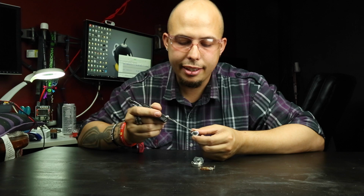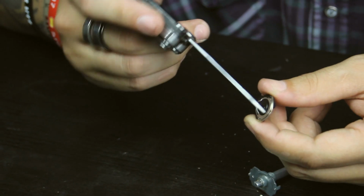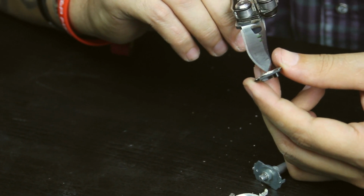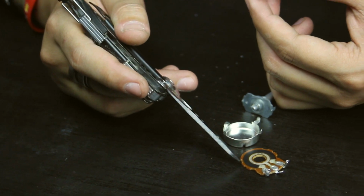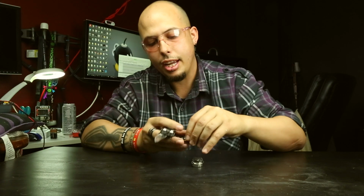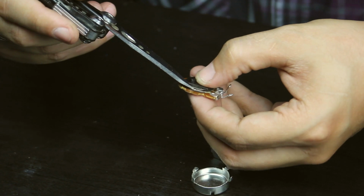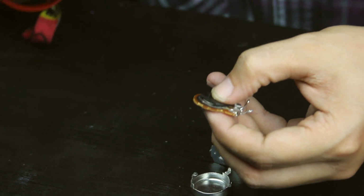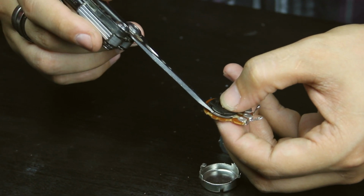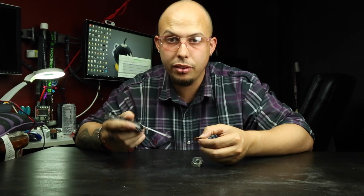What happens next though is the shape of this piece that is sprung outside of the ring is actually what comes down. If you can see the shape, is what comes down and touches the surface of the semiconductive circle. And that's what allows us to split everything in between from 0 to 10K just by rotating where this little bent piece is making contact. Because we now know the circle has a point of contact with one spring pin, and then the outside has 3. And the reason that there's 3, to my guess, is to have a bit of redundancy. So if any one of those breaks, you still have contact on that surface. So the pot still works.